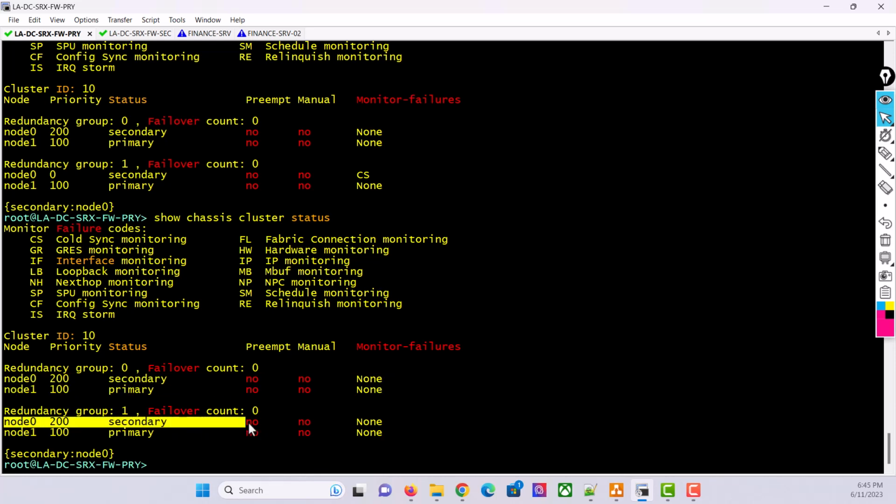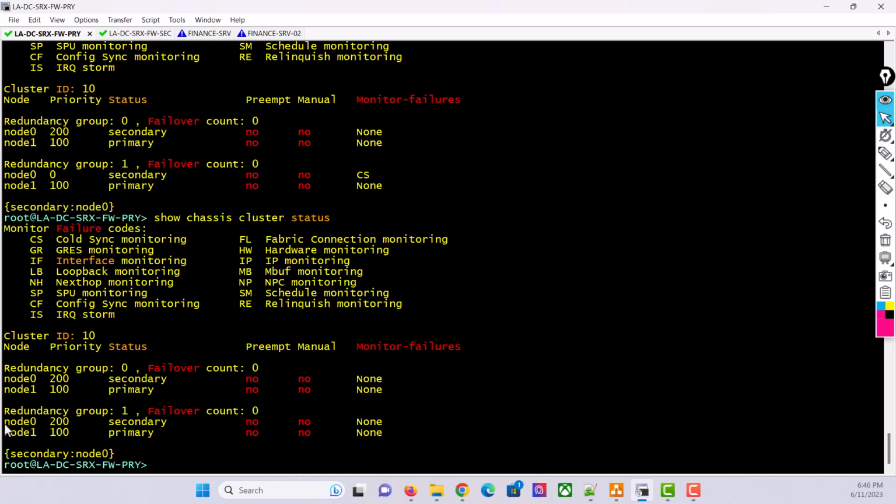And here is really what happens. I think I've already explained it. Because preempt is not enabled, if there's a power cycle and the primary moves to node 1, it's going to stay there. There's no preempt, except if you do a manual switchover. You can manually move it back to the primary, but on its own it will not come back to the primary, which in this case is node 0.